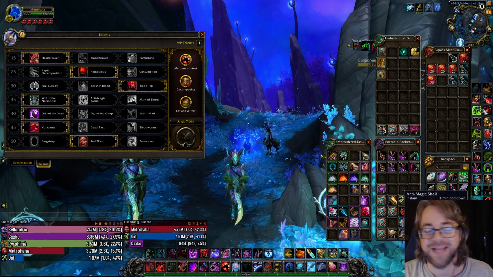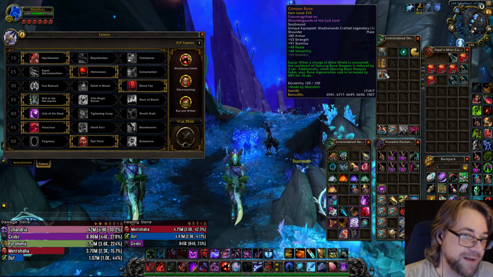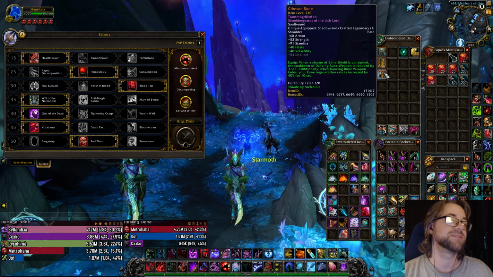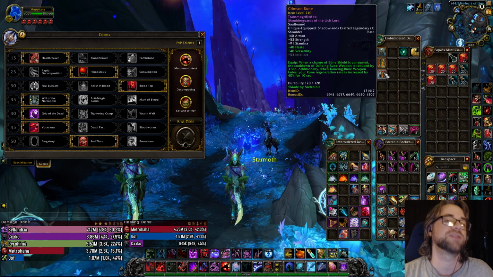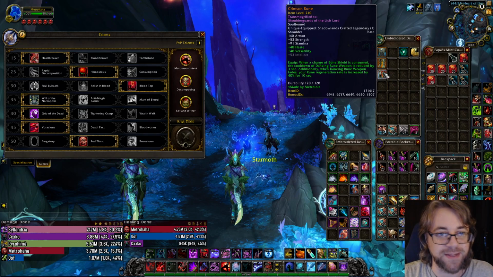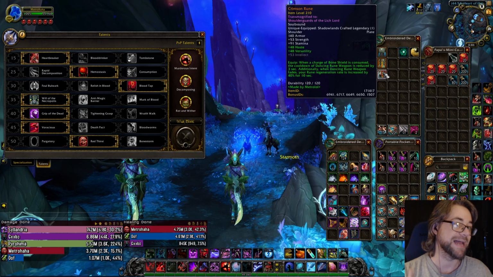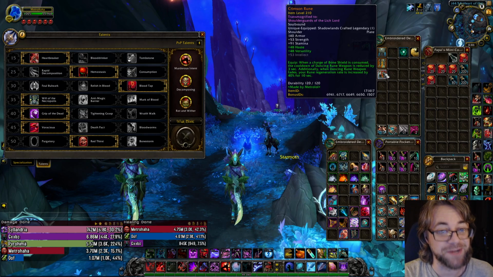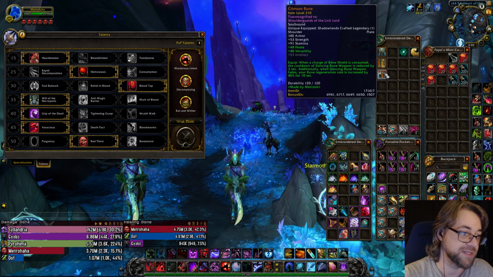But there's a third option, and I don't think a lot of people are considering it right now, but I'm very satisfied with what I've seen recently, okay? And that is Crimson Rune. When a charge of Bone Shield is consumed, the cooldown of Dancing Rune Weapon is reduced by 3 seconds. Additionally, when Dancing Rune Weapon fades, your rune regeneration rate is increased by 40%. Now, this is a bigger deal than you might think. This last part, your rune regeneration rate is increased by 40%.